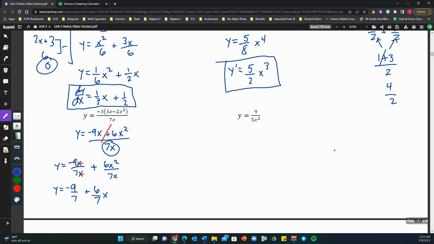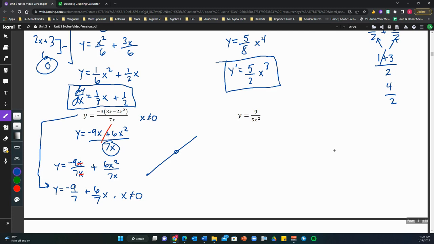So what was a complicated rational function to begin with, and it still is, the only exception to that, these are the same function. The only difference is this is a linear function. This is a rational function with a restriction where x is not allowed to equal 0. So technically, if we were doing a formal proof or something along those lines, we would want to identify that this linear function cannot use the x value of 0. So this is actually a linear function with a hole on it at x equals 0. But to find the derivative, that part's not really a part of the process.